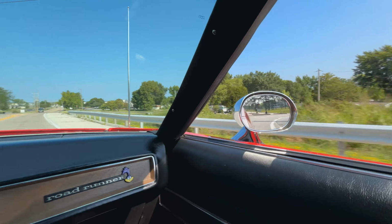But don't smoke, kids. Smoke tires, not cigarettes. And this car can smoke tires. Oh, it can. Absolutely it can. I can't get over the chrome door mirrors. I think that's the coolest thing ever. Well, the fact that we got two of them is also very cool. Yeah, we do have all three mirrors, rear view and both sides. That's a luxury option back in 1971. You're darn right.